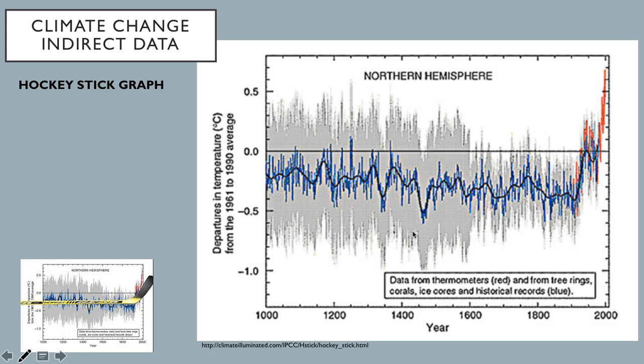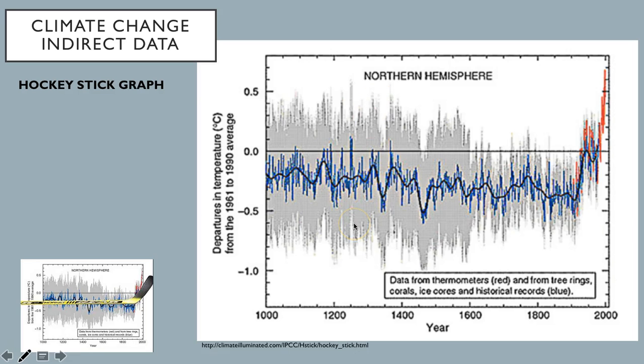The Intergovernmental Panel for Climate Change published this graph in 2001, showing the average of all the indirect data, tree rings, crop harvests, ice cores, tree lines, used to generate the black line here. At the end, you can see the direct data from thermometers showing the recent rise in average earthly temperatures. The gray represents 2 standard deviations of the data. You can see that the uncertainty is quite large.